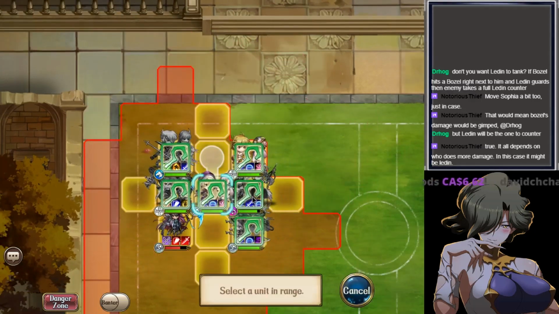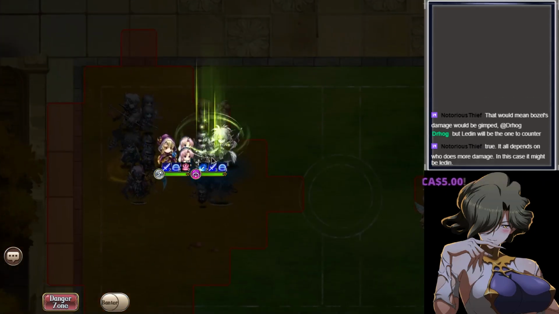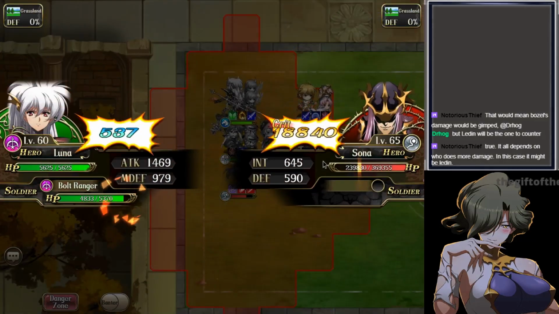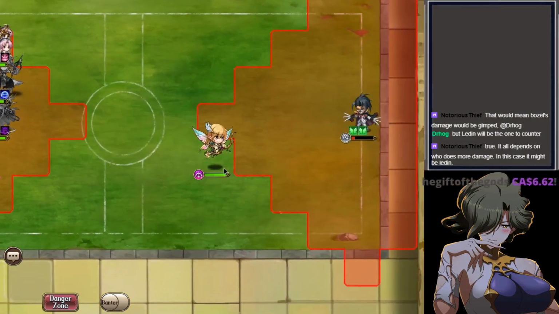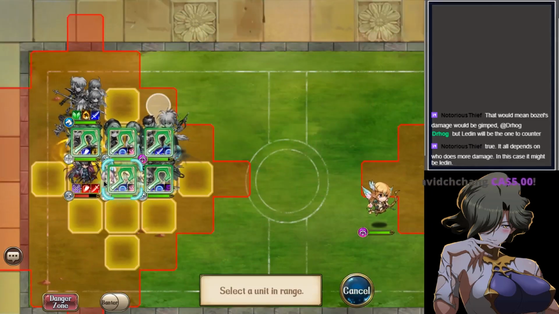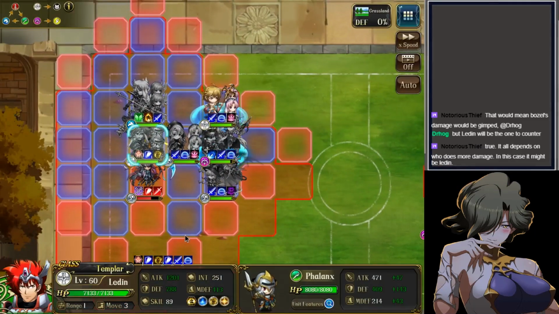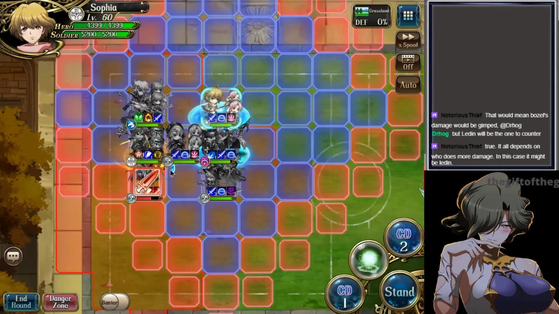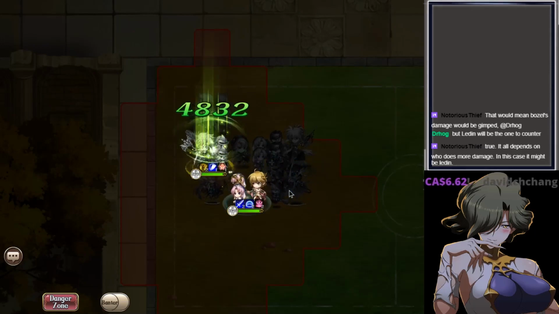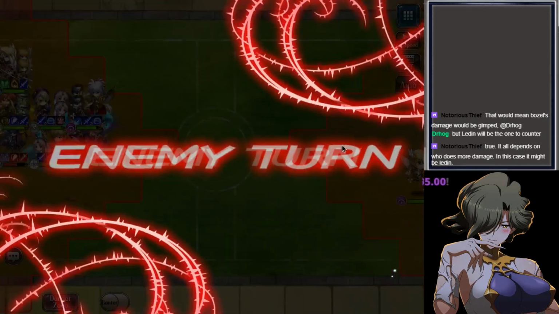Liana will act again. Luna will launch another strike on Sona. And then Sophia is going to move right beside Sona. And I guess I'll heal up Ledin. Give him some more defense. And this summon is going to walk into range to die.